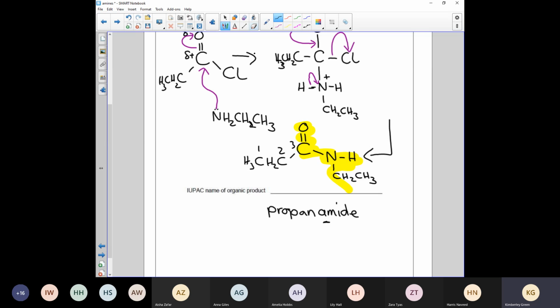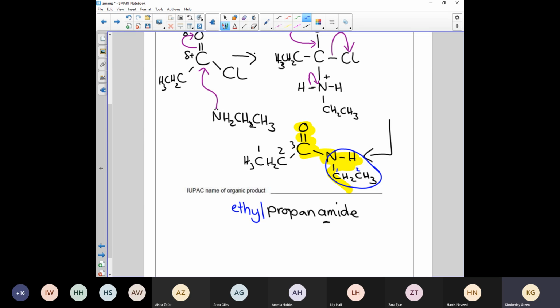So what else do we have to deal with? We have to look at this amine group over here. It's got a hydrogen and a carbon chain, so there's something else we need to add to the name. The carbon chain attached to the nitrogen has 2 carbons in it, so it is an ethyl group.